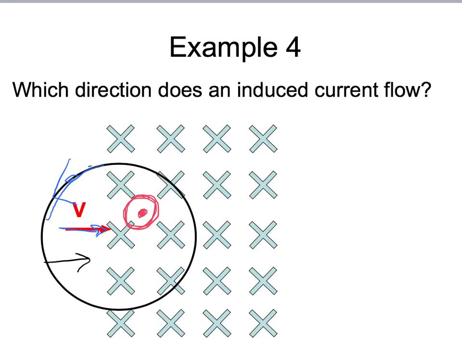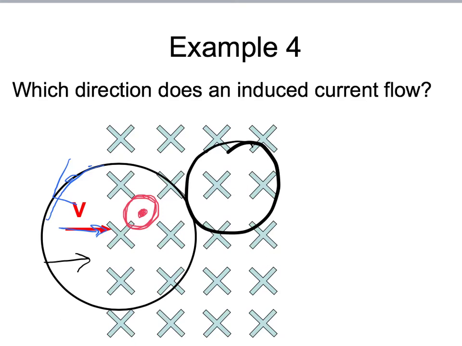Now, once that loop is in here, so sometime later when the loop is actually in the field and not moving, the current will stop. It's only while the field is changing, because this is inertia expressing itself, saying, no, I don't want this change. And so it actually generates a magnetic field the other way by causing a current in itself. Maybe rewind and watch that again, but take a second to think that through. A loop will not want the magnetic flux through it to change, and so it will actually generate a magnetic field to prevent the change, because it will cancel out the change.